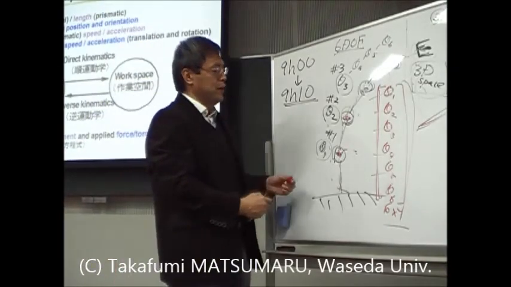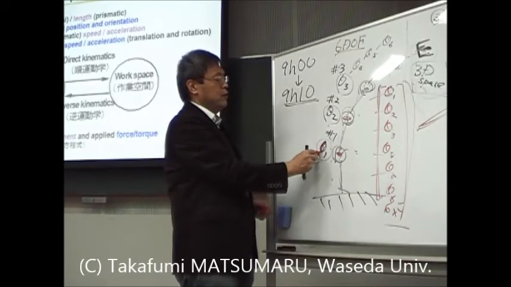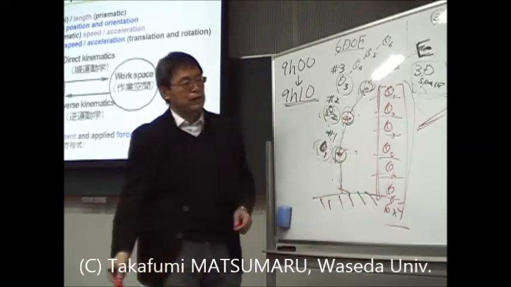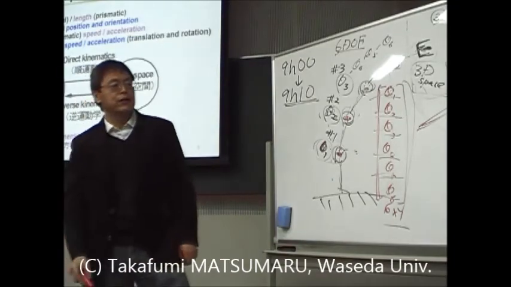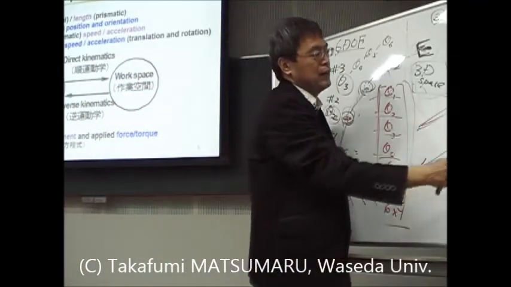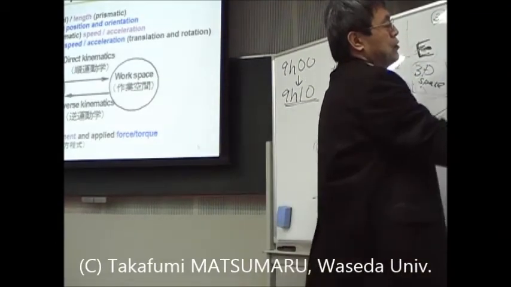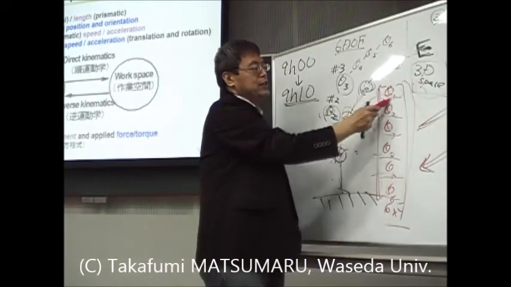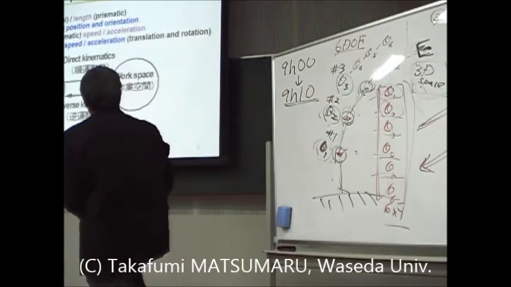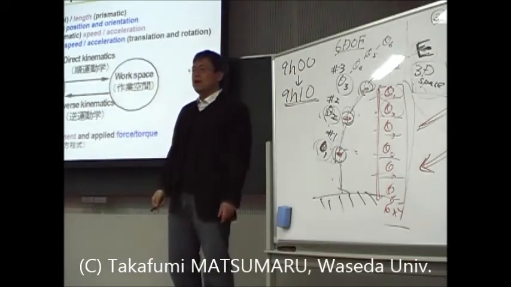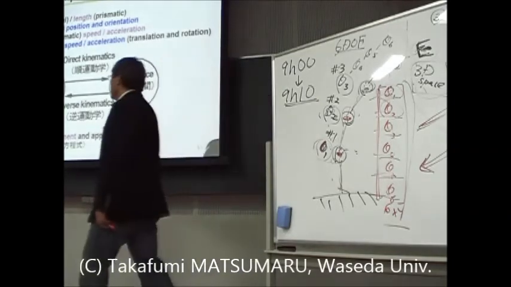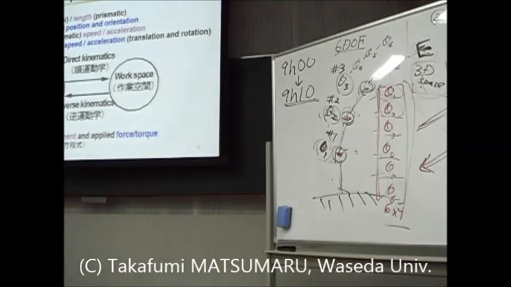How to realize this posture is what we have to know. Theta 1 should be some angle, theta 2 should be some angle, and how to decide these angles is reverse kinematics. When the end chip position and direction are given, we want to calculate each joint angle: this is inverse kinematics or reverse kinematics. So both are necessary to control the manipulator. Firstly, I will talk about forward kinematics because it is maybe easy to understand.